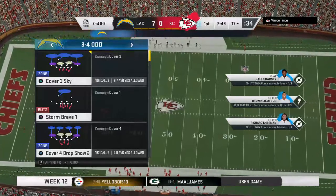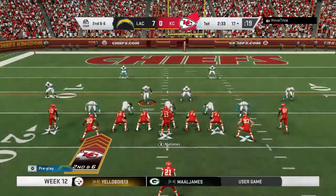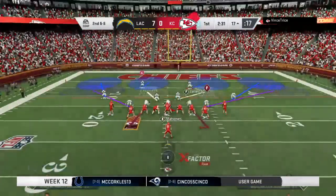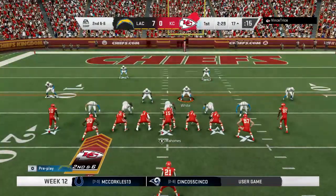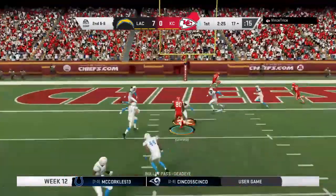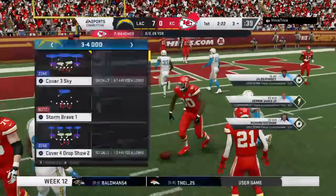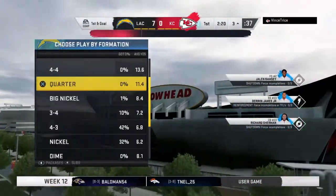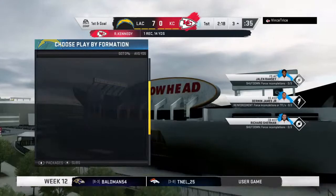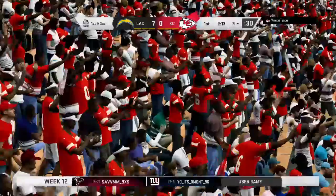It's 2nd down. One thing you're hoping for when you run drag routes, you're able to hit a receiver in stride, and he can pick up a lot of yardage after the catch. But in this situation, the defense was effective, able to stop him before he could get a good edge steam going. Over the middle, it's complete. And snapped a few yards shy of the goal line at the 3. Give him 14 on that one and a first down.